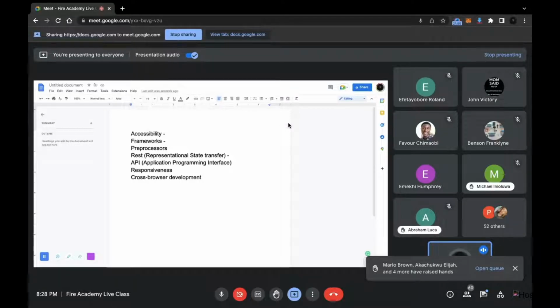So there is this ideology in web development called mobile first. Mobile first is basically building for mobile devices first, with those devices in mind, before you actually start building for big screens. So it's something you have to keep at the back of your mind that whenever you are building a website, you are not building it just for people who are using laptops or phones. There are other screen sizes, which is the key word here, that you also have to optimize your websites for.